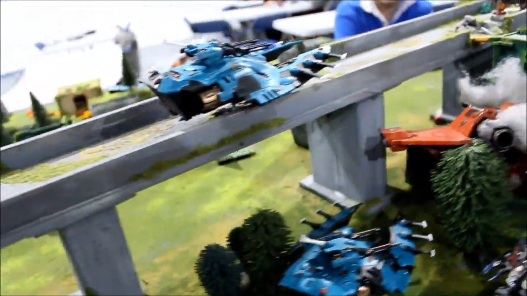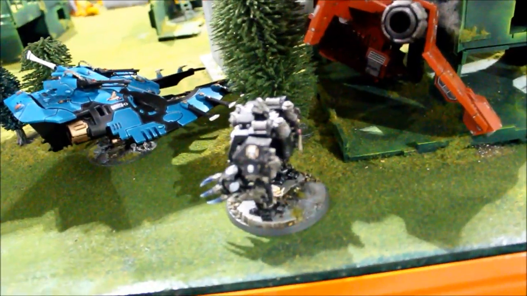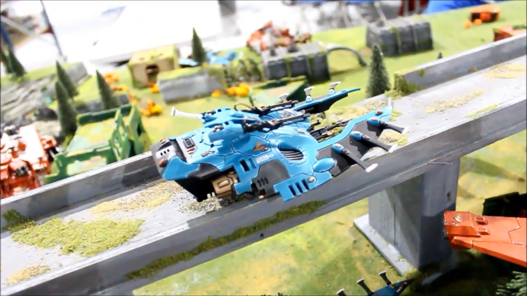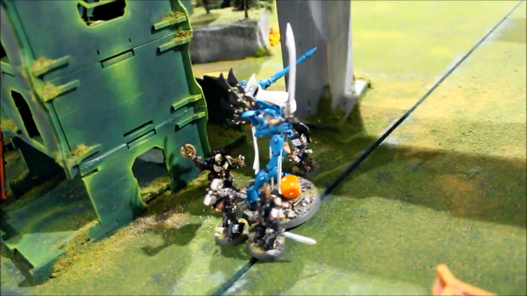Another key area is here. 1 empty transport left. James has the Death Company Dreadnought left there, and then 1 unit of Dire Avengers in this transport. And then down here, this combat with the rifle.